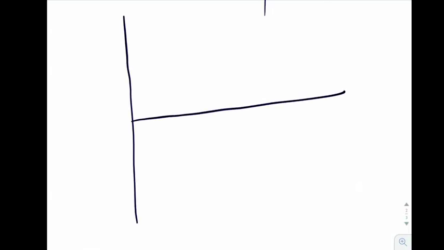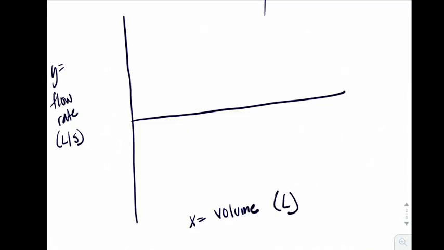Now, I have printouts of the chart posted on the slide sets under the pulmonary function module on Canvas, so you can have an easier time interpreting those charts. It will have a y-axis and an x-axis like this. The y-axis is your flow rate, in liters per second. Your x-axis is going to be your volume, in liters. This side of the graph will be exhalation, so when they're breathing out, we'll see it on this side, and the bottom half of the graph is inhalation.